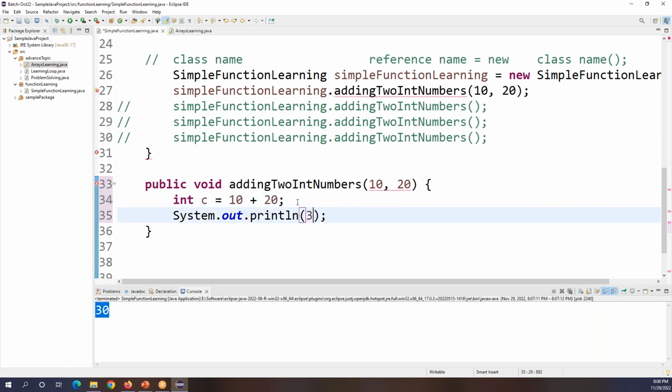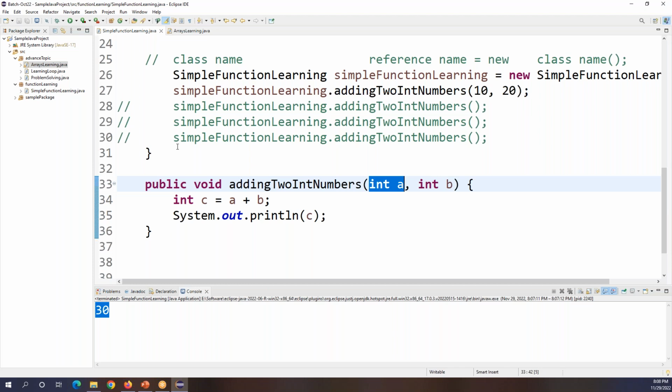Got it? I did keep only C and I did this program and I got the result. So I can keep C also, right? Yes, you can keep the C also. So this is the way we will create our function. When we are creating a function, it will be dynamic, not like it will print this 30 every time.